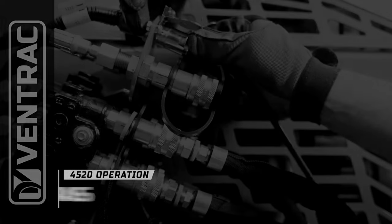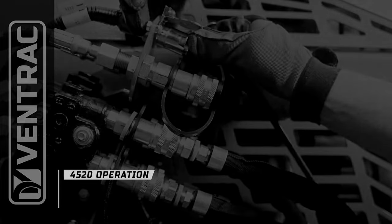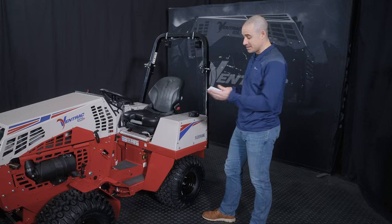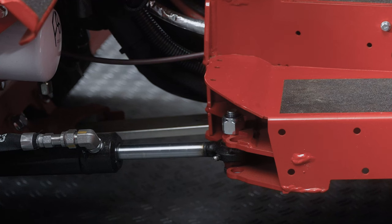All right, now we are on to the supporting cast. This is basically the extra fluff. Some of this stuff may not even apply to you depending on the model of 4520 that you have. But we'll start with the steering cylinder. That is going to apply to every model. That's down here, and this is the single cylinder responsible for steering the entire tractor.